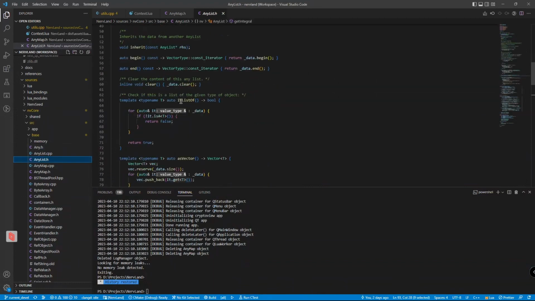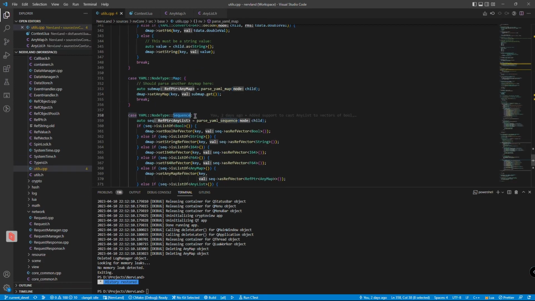Because when you have an any list, when you parse YAML first, you really only get to create an any list because you don't know what you're going to have inside. And I thought as an optimization, I could check if my any list contains, sorry, I'm a bit sick, only bools, for instance, or only strings.